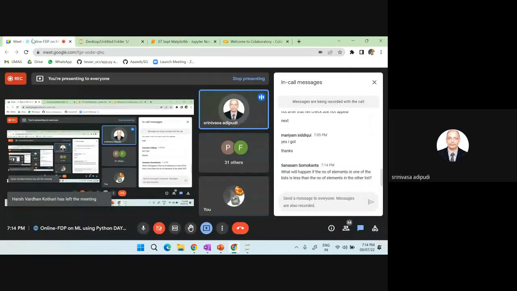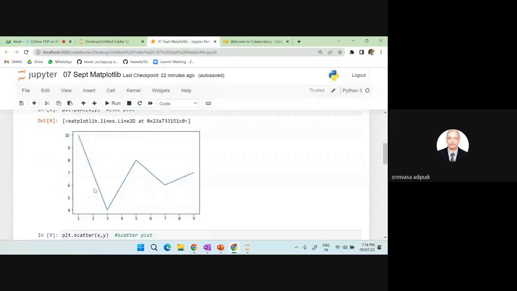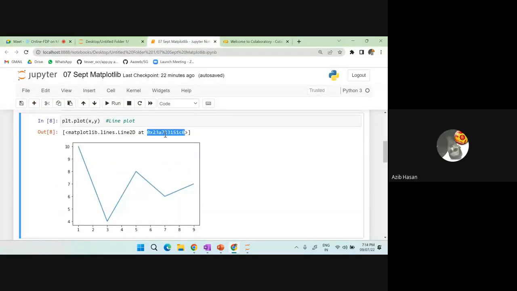So this output, this memory path, I think it is showing a certain memory path. Yeah. So how will this be useful, if at all? Actually, this is not going to be useful for us. This is something which will go into the space. If we are trying to investigate the space utilization in a particular Jupyter notebook, that's when it's going to be useful. For our understanding, this is not at all helpful.